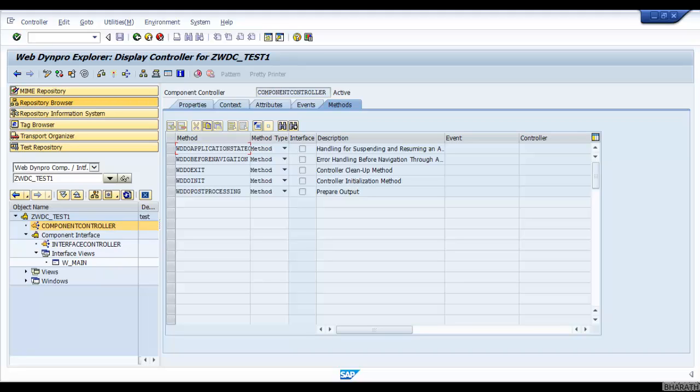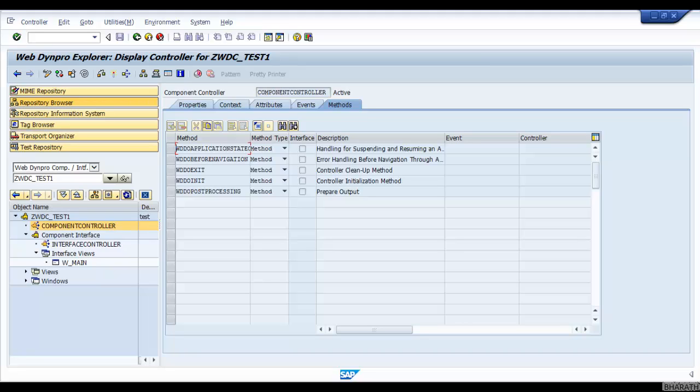As the controller is used to establish communication between view and model as it steers the application, we can write the required logic in these methods to establish communication between view and model.